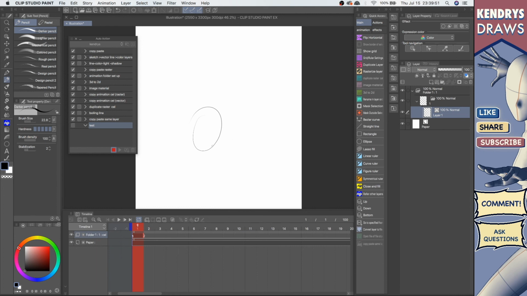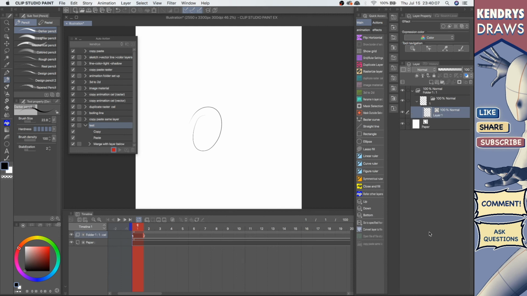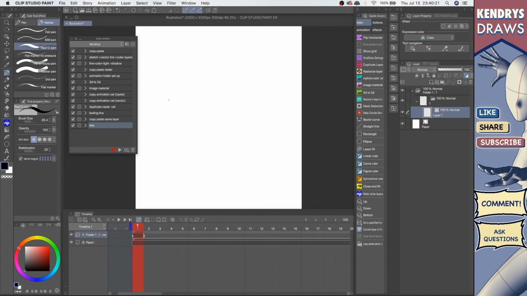So I want to copy, paste, it's gonna do that, and then I'm gonna go here, right click, and say merge with layer below. That's it, right? So it did that, and I can go here to stop, and then that got recorded, and that's my auto action.